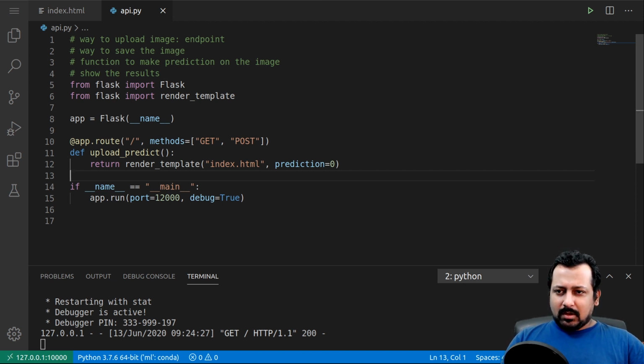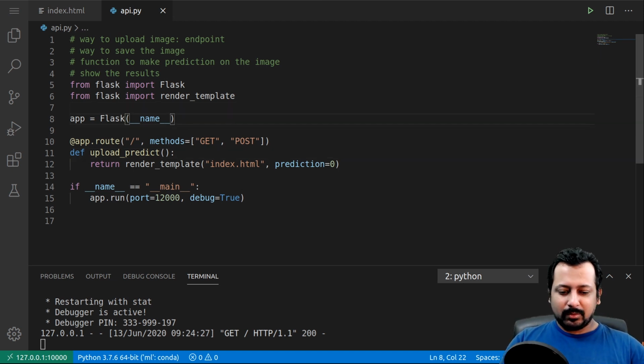Now the main part starts, where we have to get the file itself and save it somewhere. I want to make this pretty easy for you right now.